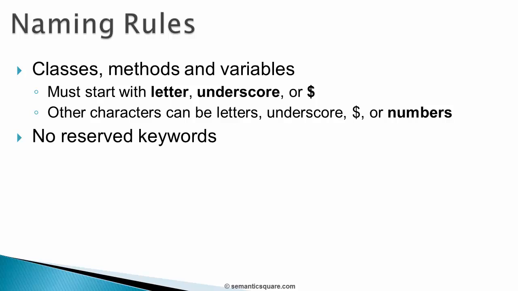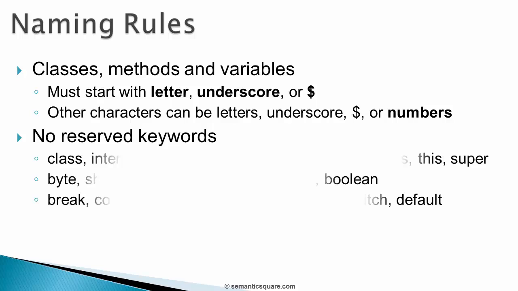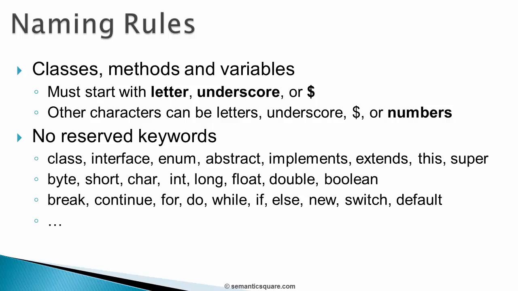Java has around 50 reserved keywords which we cannot use. That is, we cannot use them to name our classes or methods or variables. Some of the reserved keywords are shown here. The rest are included in the supplementary notes in the resources section. Now you don't have to memorize all these keywords. By the end of the course, you would be familiar with all of them, and so naturally you would avoid using them.